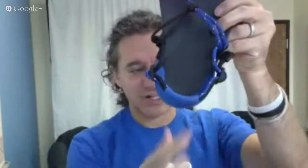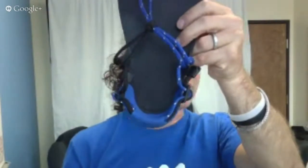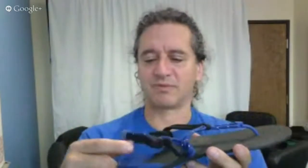I'm looking back here because I see a question coming in, so I'm going to address that in just a second. You'll also notice this silicone heel strap that we have right here. Really, really ridiculously comfortable. Gives you some great protection around the Achilles, and makes it easier just to slide on your foot as well. We're very happy with that.